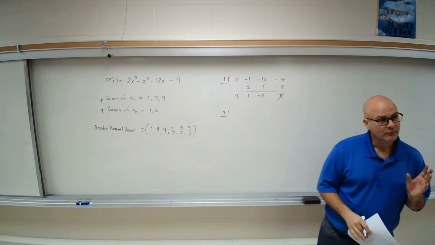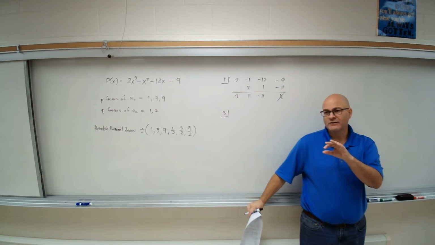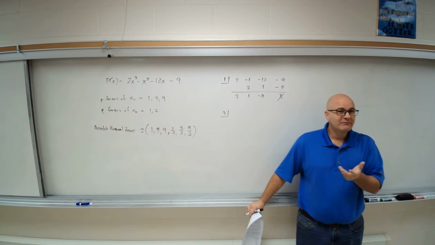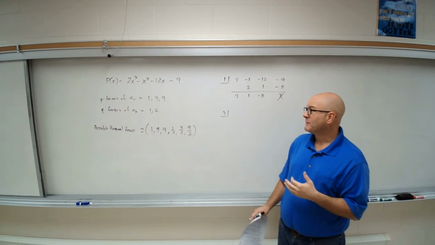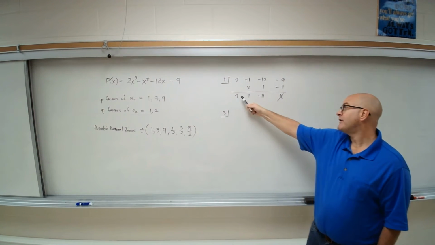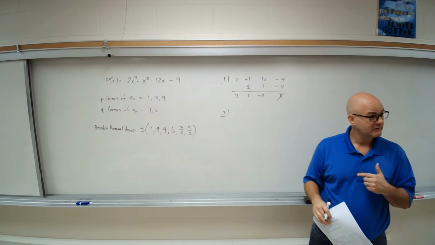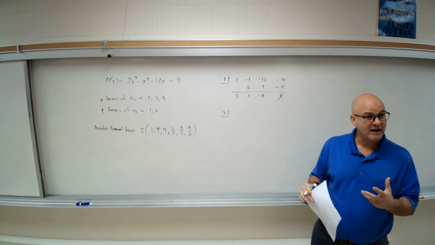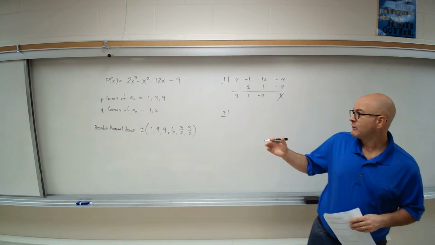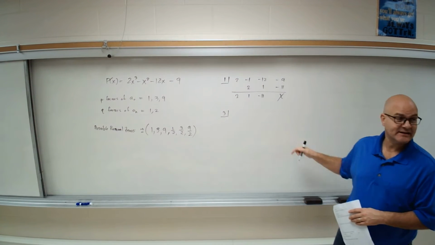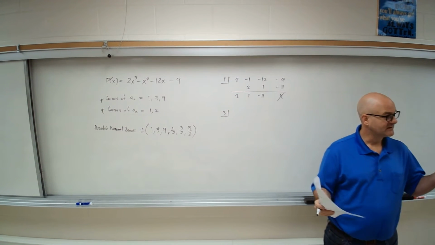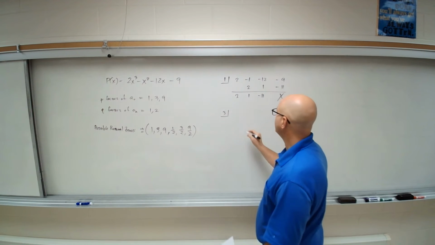There's a bunch of rules that tell you which ways to go and nice things to try, but we don't need to do a ton of them anymore. The one I do like is if you put a positive number here in the box and everything on the bottom row ends up being positive, it means that no number bigger than that's going to work either. So say if we put 3 in and the bottom row is entirely positive, it means that 9's not going to work either. It's just a nice little handy trick.